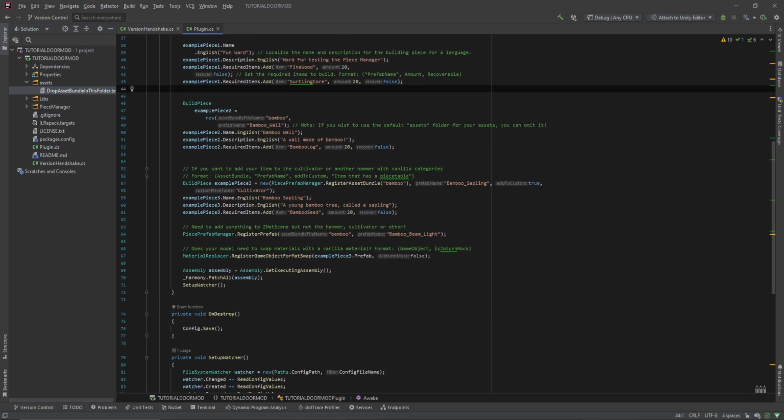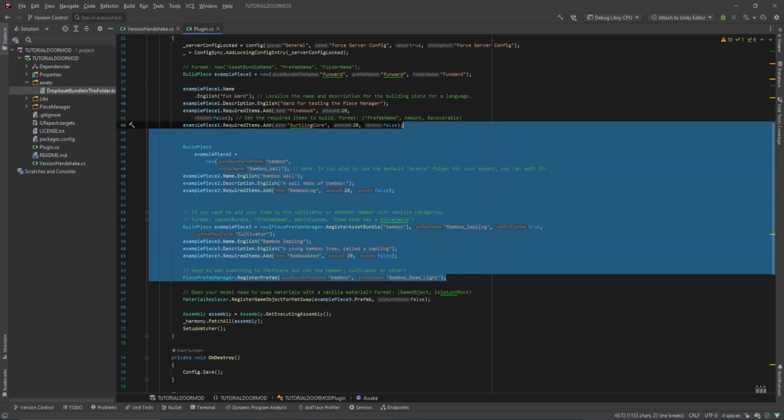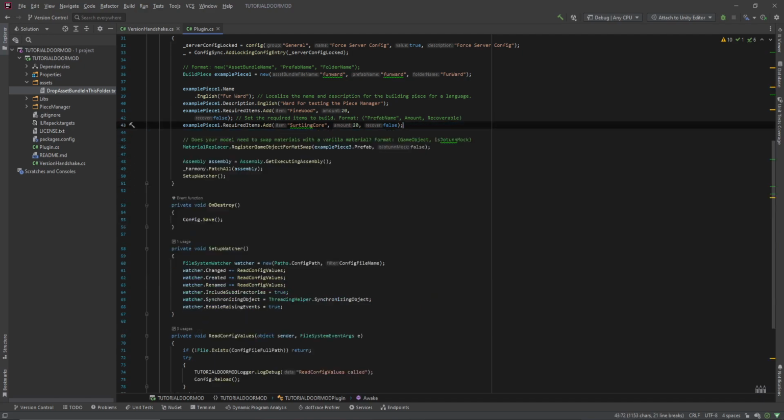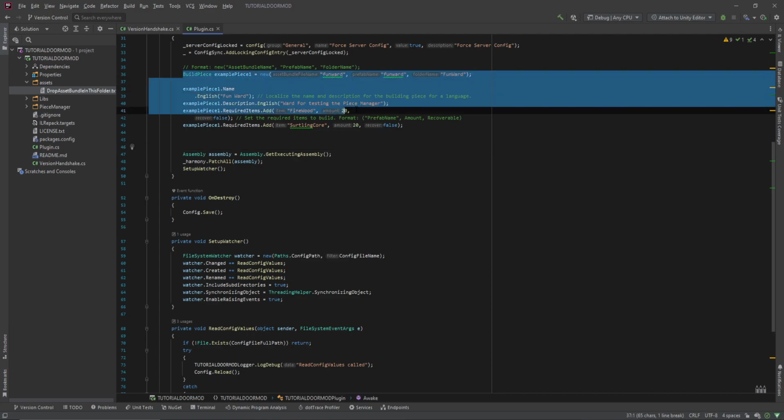So I'm not going to do anything special with this door. I'm not material swapping because I did not set up the materials for that. This code is needed. Do not remove this code. But anything that references the material replacer, prefab manager, anything like that, in this case, you can remove it because we need to customize it. We need to make it for our asset. So I'm going to delete all this up to the last build piece before I start making build piece 2. And of course, this is going to explode and error out.